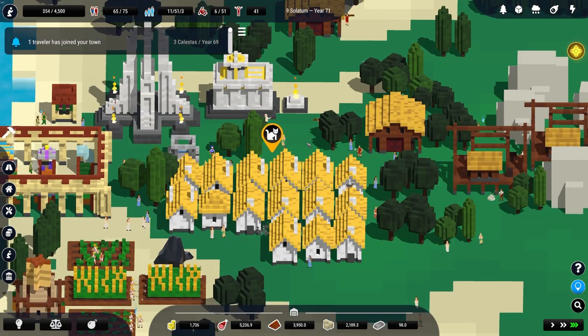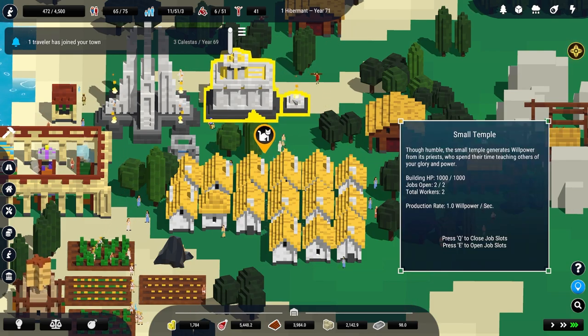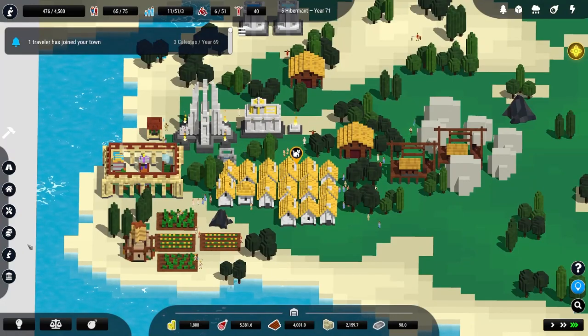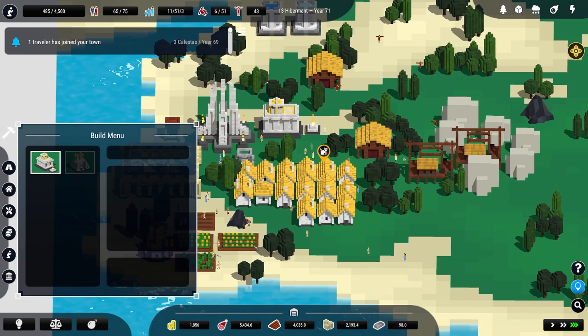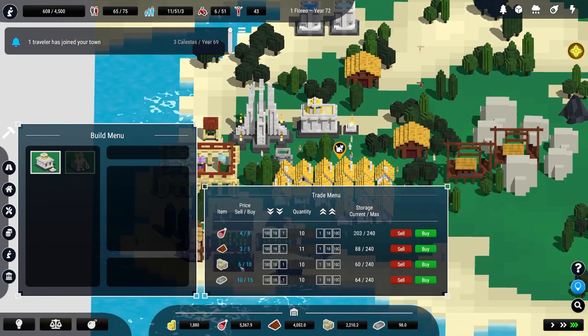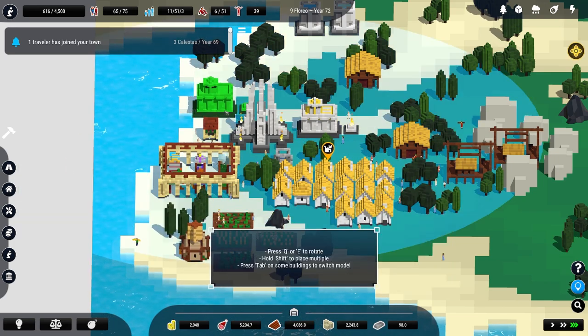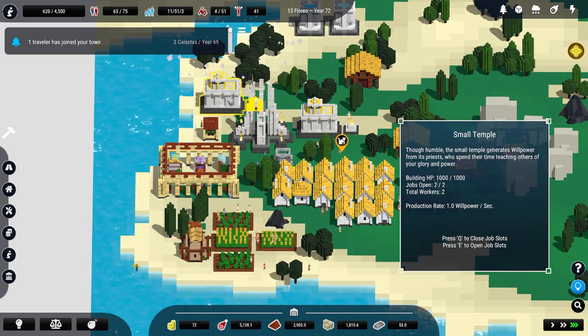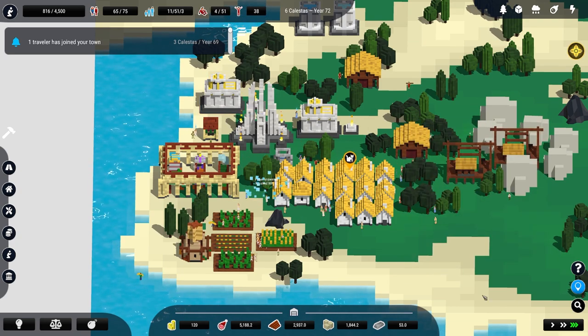They literally go to every single house. Well, to be fair, my followers have gone back up, so that's, I suppose, a-okay. Can I get another small temple? What do I need? 2,000 gold? We'll have that kind of soon anyway. Sell some food. Maybe not a great thing to be doing at a time like this, but honestly, not a problem. Right, more willpower. That's great.